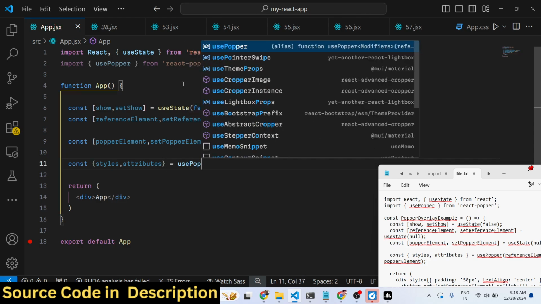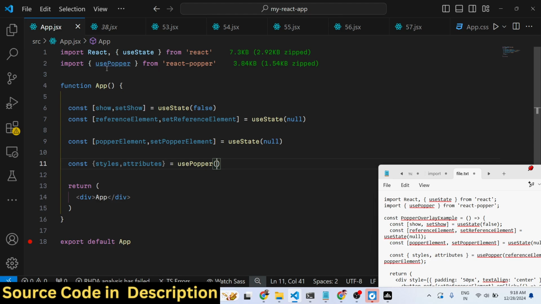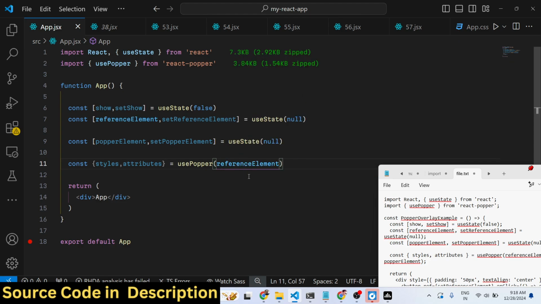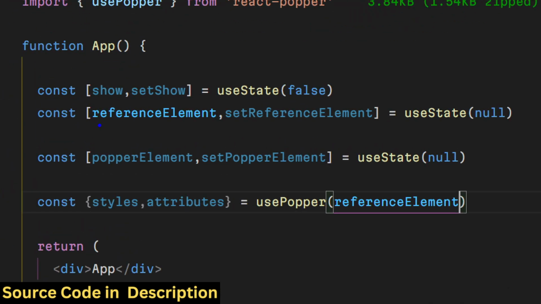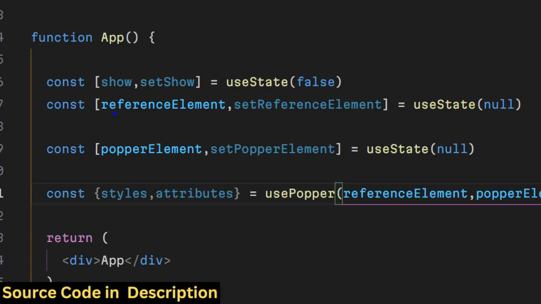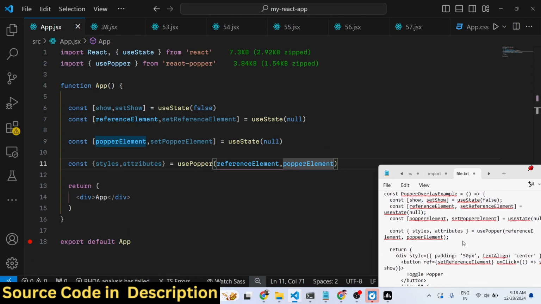For this, we are using the usePopper hook that is available inside this package. Here we can define the reference element. We have passed the reference element, and then the second argument is your popper element. So this is the element on which you need to show the pop-up message, and this is the actual pop-up message. So these are the two things.